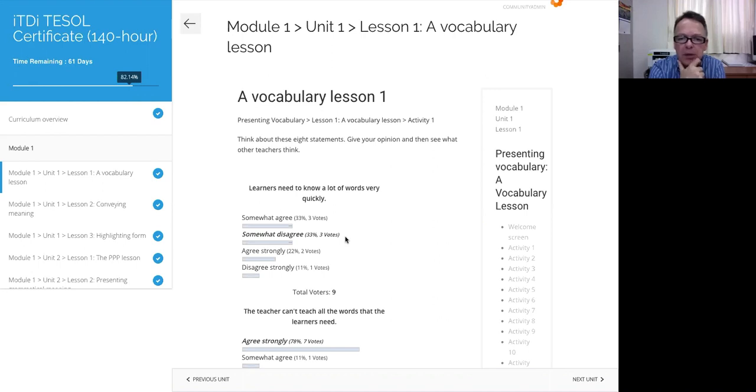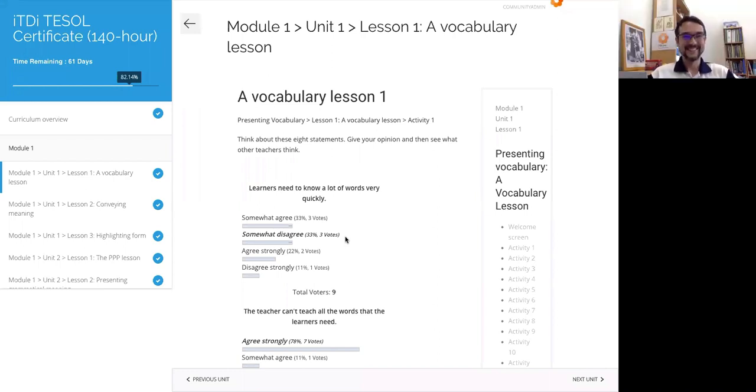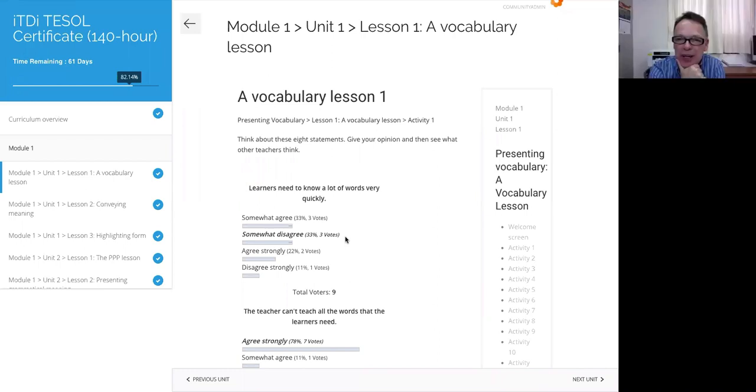Learners need to know a lot of words very quickly. Yeah, no, I would somewhat disagree as well. When I started learning Japanese, I needed to know how to use the words that I was learning. You know, I remember it took me hours to practice saying "osaki ni shitsure shimasu," which was, I'm being rude, I'm leaving before you. And you stand up and yell that at the door to the office members as you're leaving the office.